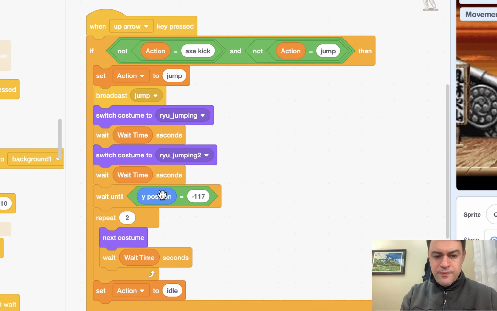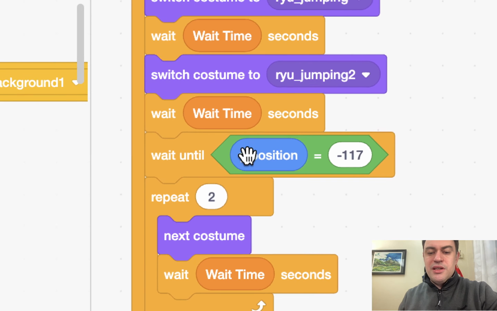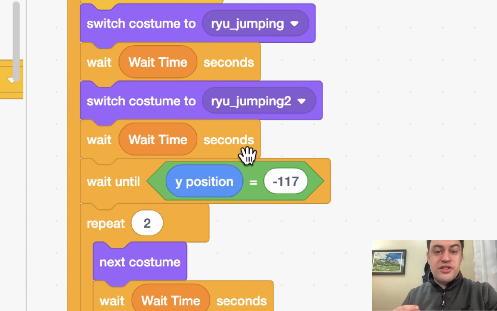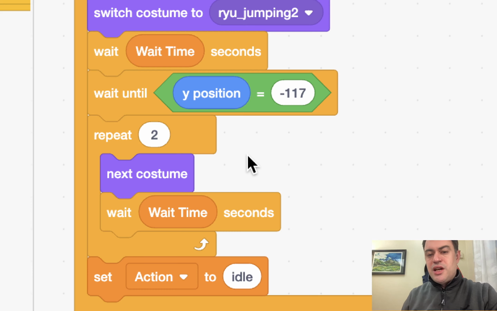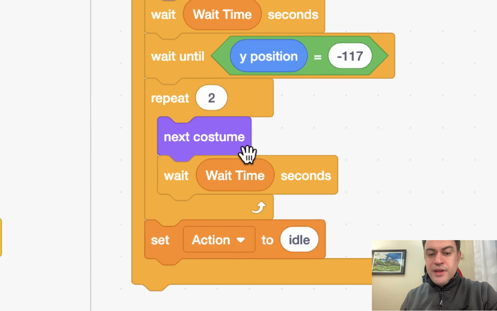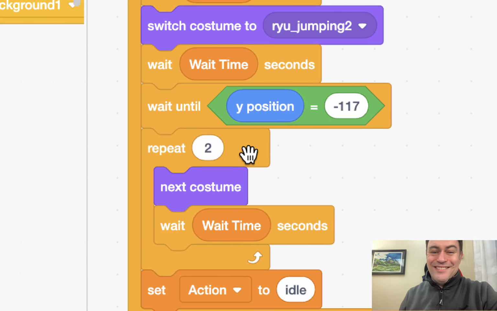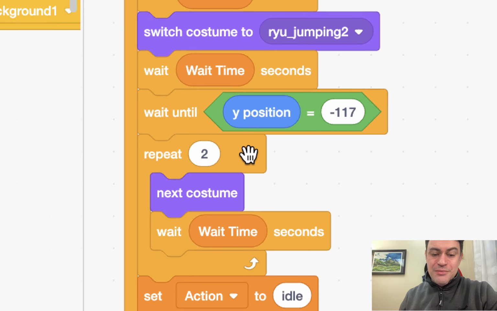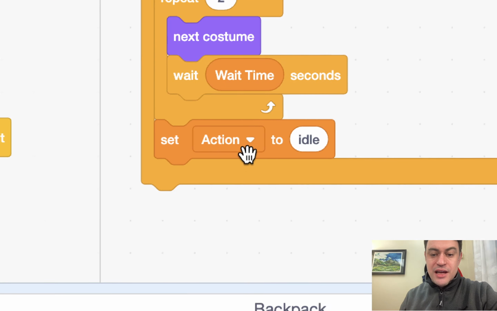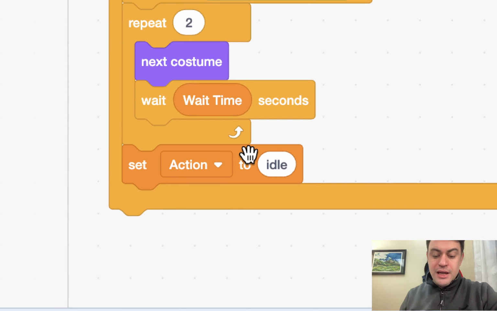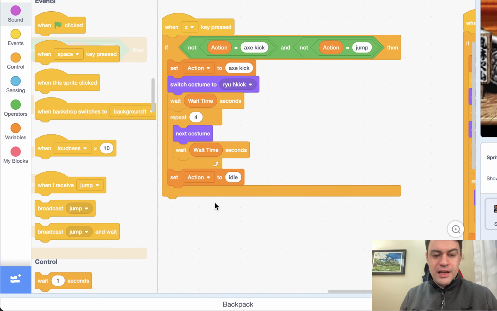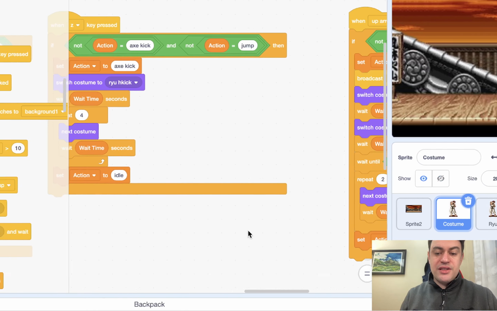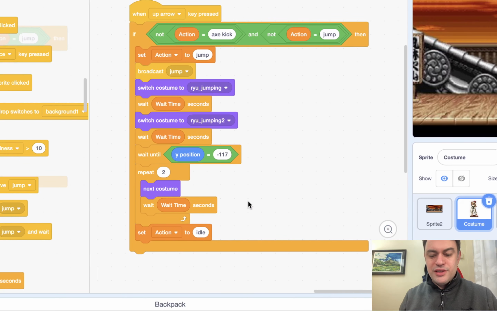So that's great. And then what happens after this wait until? Well, that means once this wait until becomes true and we stop waiting, we've hit the ground again. So that's when I want to do a little landing animation, and your sprite sheet might not support this, or it might have an elaborate landing animation for all I know. So this is where you would put a landing animation, and here I used a repeat loop, so I'm not sure why I didn't use a repeat loop earlier, but it's not a big deal. And then at the end I set action back to idle. I have to do it manually because, let's just zoom out, it's a non-interruptible action. And that's the same with the axe kick, right? I had to manually set action back to idle.